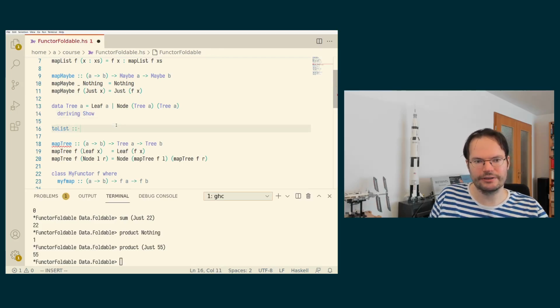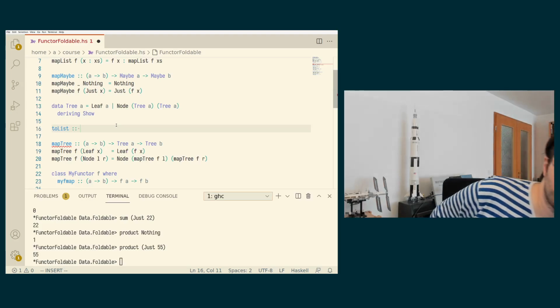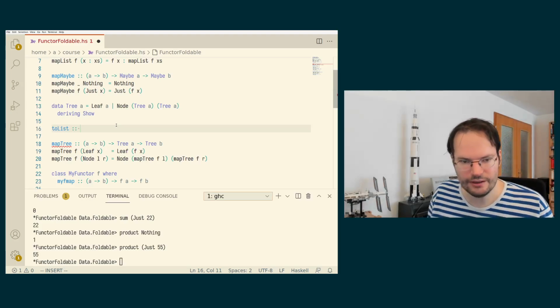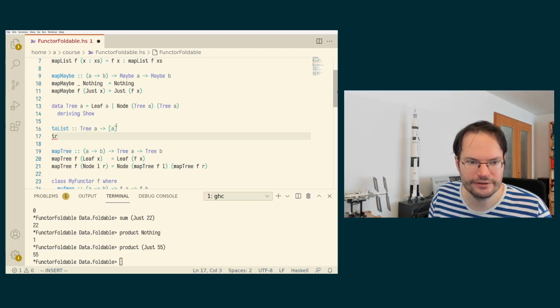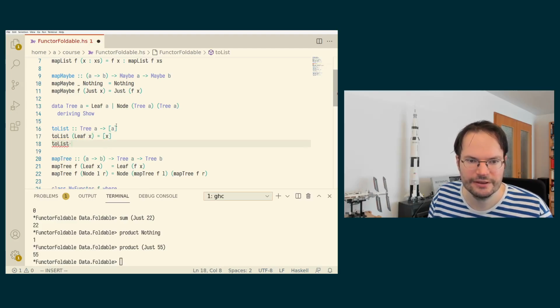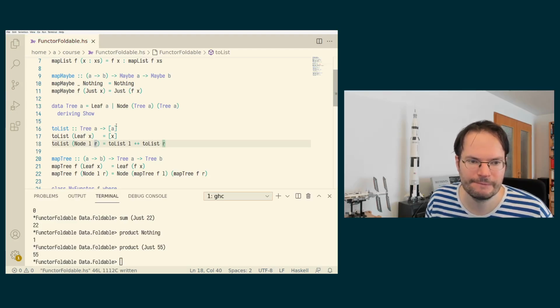We could write a toList function such that from a tree of A, we get a list of A's. If we have a leaf with a single element, then we produce a single element list. And if we have a node of a left and a right subtree, then we do a toList of the left subtree and append it to the toList of the right subtree.